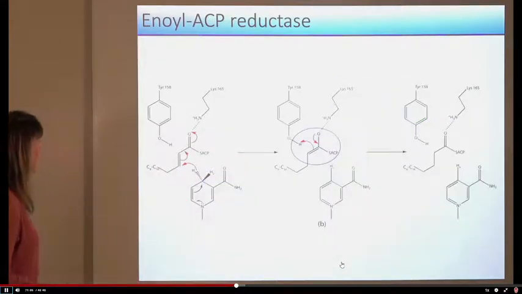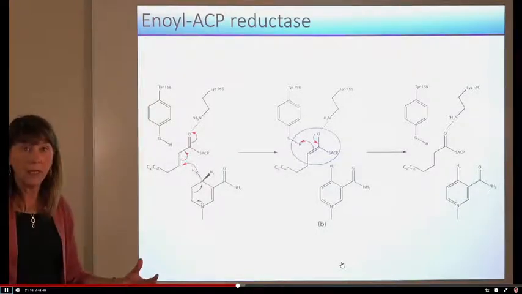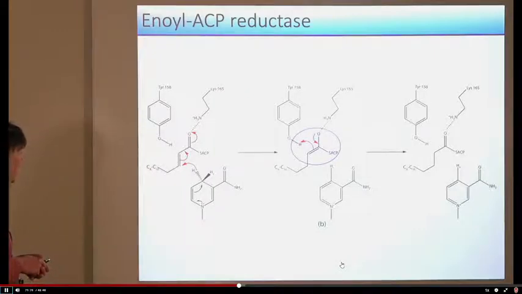So what is it about this reaction? How does it work? Here you have the tyrosine and a lysine, and that tyrosine is the one that's conserved in the short-chain dehydrogenase reductase superfamily. It's the pro-S, which is what these family members do. The hydride is transferred over to here.